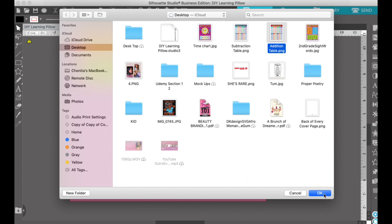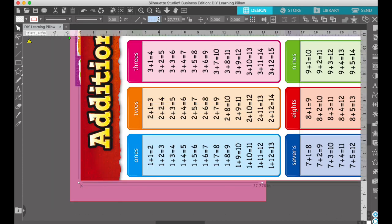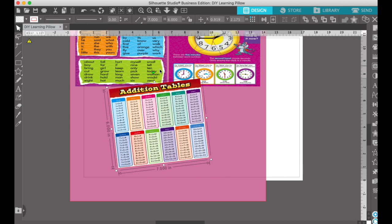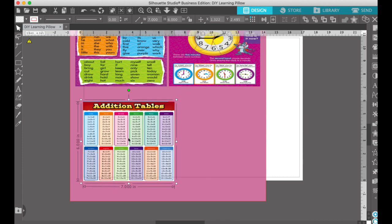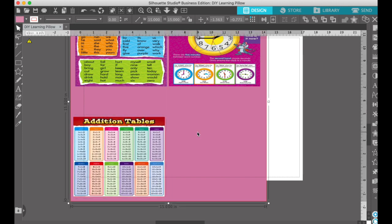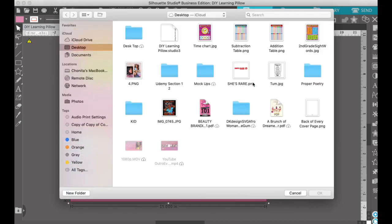So the 4 I'm using is going to be, that's big, 7 by 6. The 4 I'm using is just simple. It's really just for me to do this tutorial. But I'm doing addition, subtraction, some sight words. They said these were second grade sight words, and then to tell time. I could do the front and the back, but we could do that later. I'm just trying to get this together. I'm excited so we can go over them, and it could be something that we do together.